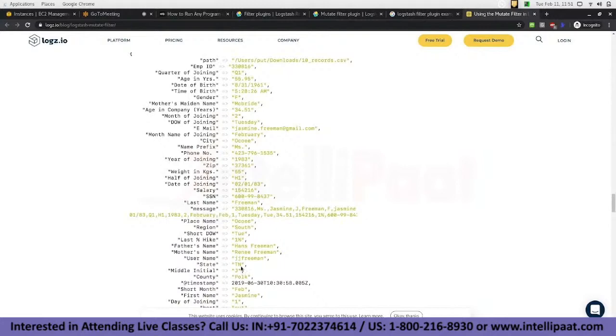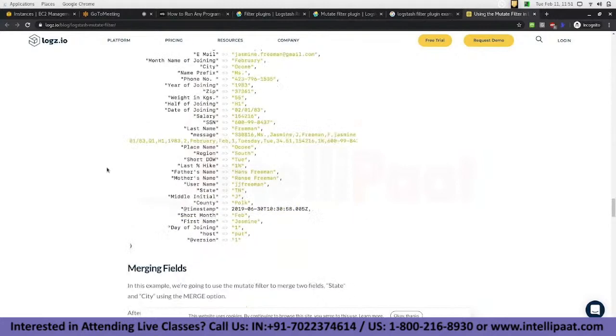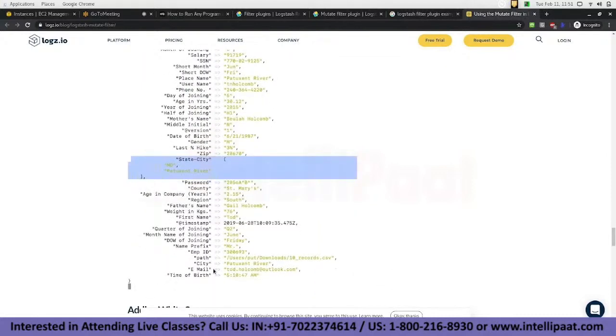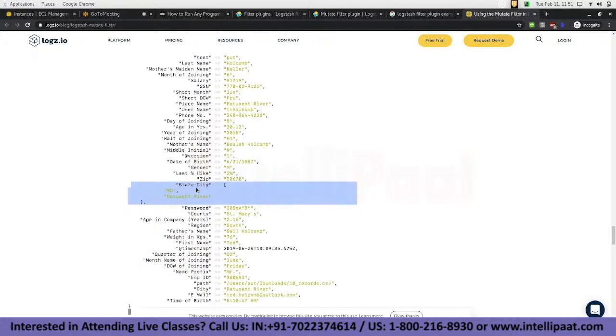TN is Tennessee, I think, in America. So Tennessee OCC. You see state hyphen city, comma separated. So that is going to be merged. Your city will be there, but the merged state won't be there as a separate field; the merged-into field will remain.